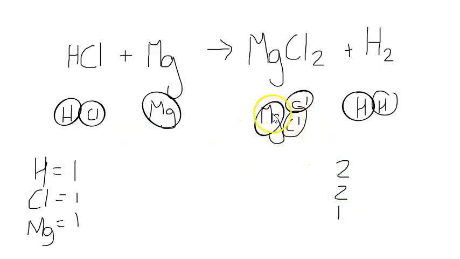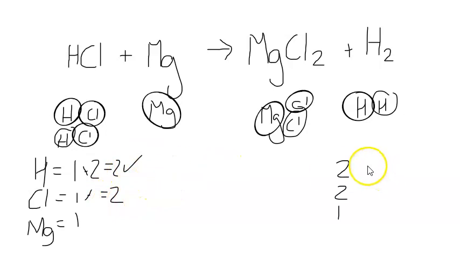What we can do to balance this equation is add more than one of these molecules. For example, and this just happens to work out, we could add another hydrogen chloride. Sorry, those aren't supposed to be bonded together. This is a separate hydrogen chloride. We could add another one of those, and then we've now got 2 hydrogens, equals 2, and we've got 2 chlorines, equals 2. So we've actually now got the same number of atoms, and this is just my working down the bottom, on both sides of the equation.